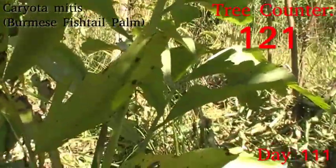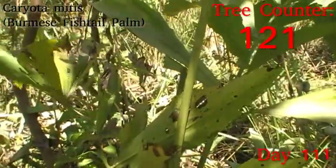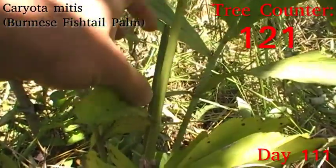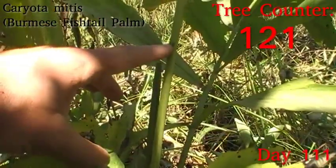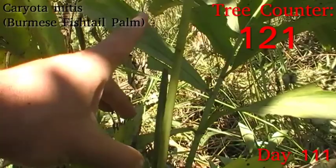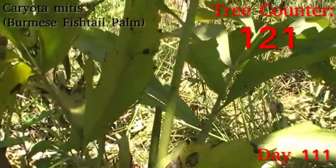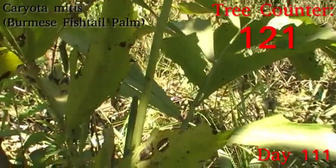The fishtail palm is reasonably healthy; there's not really much sign of change yet. I think the central leaf has probably come up, but that's more out of experience with these trees than any obvious change. By the next review it will probably be well beyond that dot if it's healthy. Once it's settled in, it'll quite quickly overtake this leaf, and then we'll be looking at the node distances between where the leaves attach at the base. This should open up quite quickly because it's a very fast growing, short-lived palm tree.